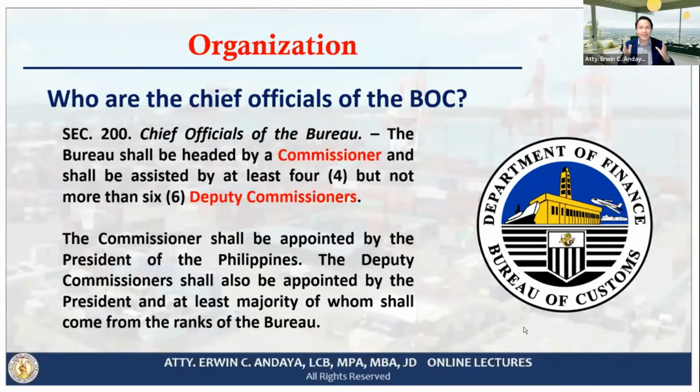Why? Bakit kailangan na insider sa Bureau of Customs? Para at least alam na nila yung kalakaran sa loob ng aduana. Alam na nila kung ano yung mandato ng Bureau of Customs. Alam na nila kung ano yung mga gagawing. Okay? Ano yung mga problema sa loob ng customs? Ano yung pwedeng gawing solusyon sa problema sa loob ng customs? Okay? So, at least aware na sila. Hindi yung pupunta ka pa lang sa trabaho, mag-on the job training ka pa lang kasi hindi mo alam yung trabaho mo. So, at least yung 4 na Deputy Commissioners na yon, alam na nila yung gagawing trabaho kasi nandun na sila, nasa loob na sila ng Bureau of Customs.